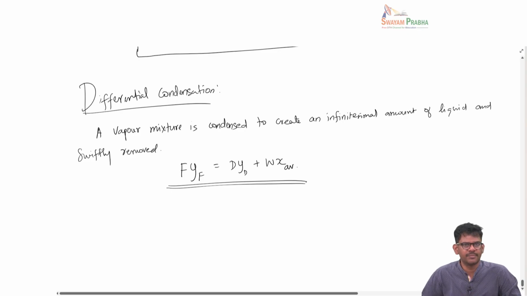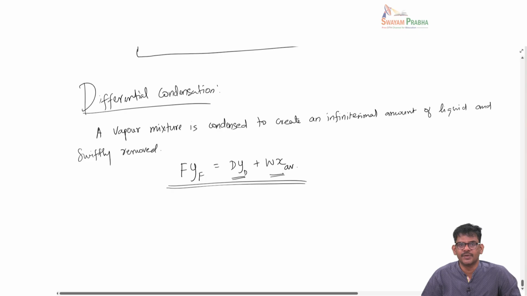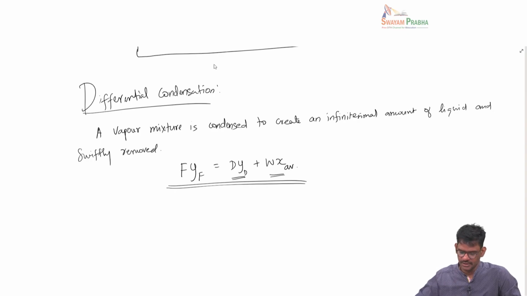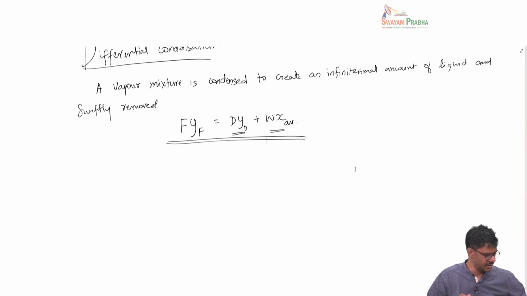At the end of the partial differential condensation, the total moles that you had should be distributed between the vapor and the liquid. The liquid will have an average composition because the liquid composition keeps changing at every cut that you get. So you can write the same kind of mass balance we did before. I will show you the equations and final result, and you can check this later on.